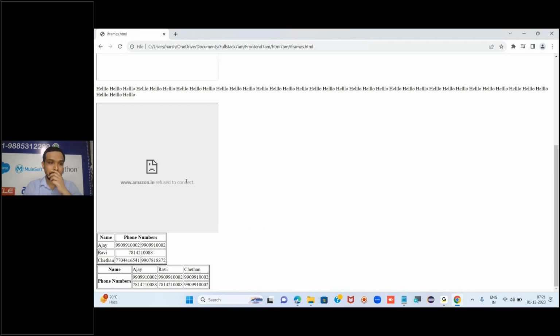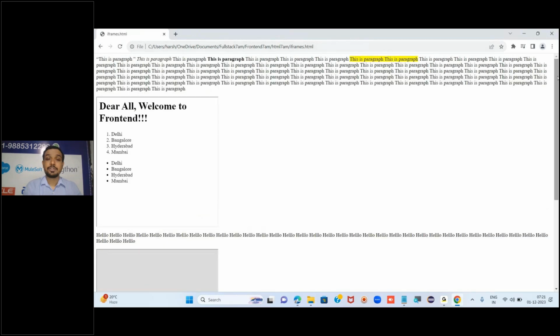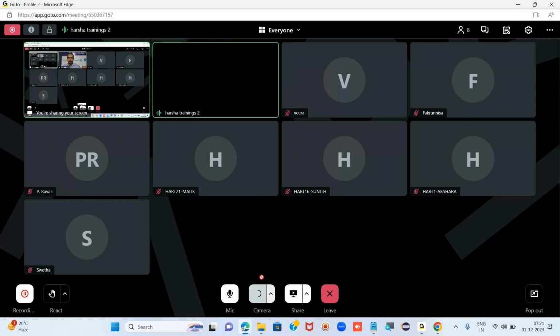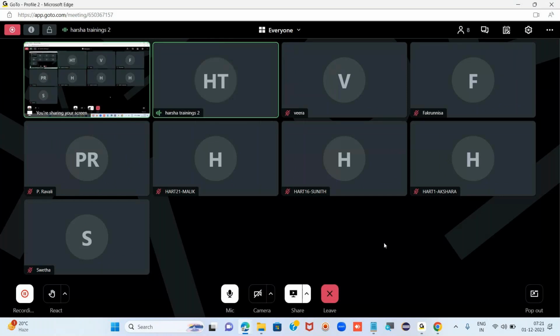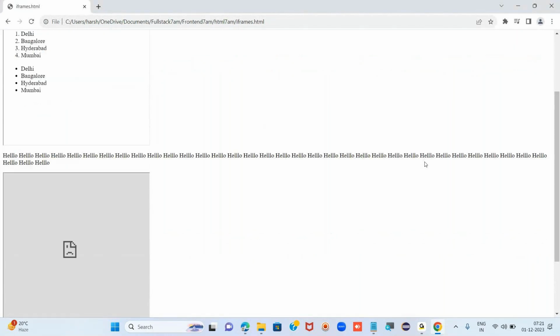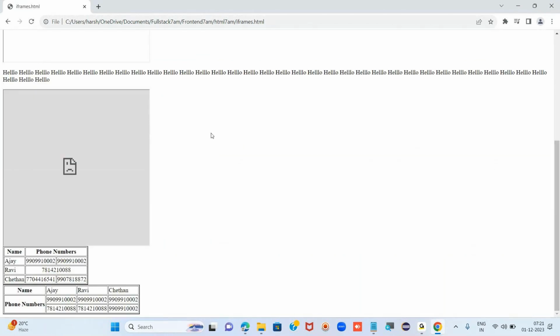So the thing is very simple. What is our web page name? iframes.html, right? Later in the future, when you feel this is your website, you will purchase a domain, and into that domain you will launch whatever website you are creating. So assume this is a website you are launching. Who is the owner of this? Absolutely, we are the owner. So if Amazon.in is allowed, how would those people allow their site to run inside your site? Absolutely, they will not allow it.